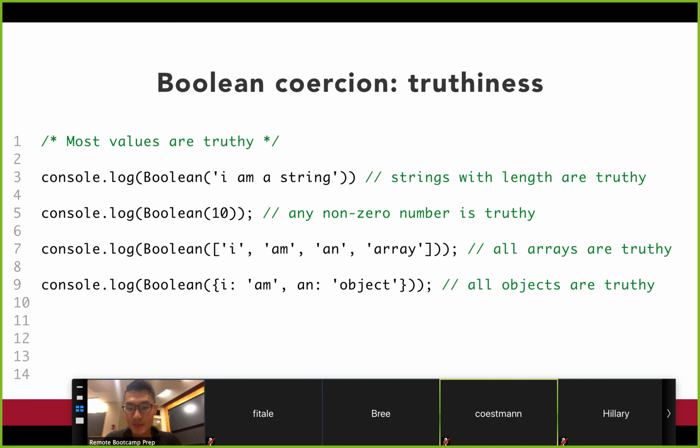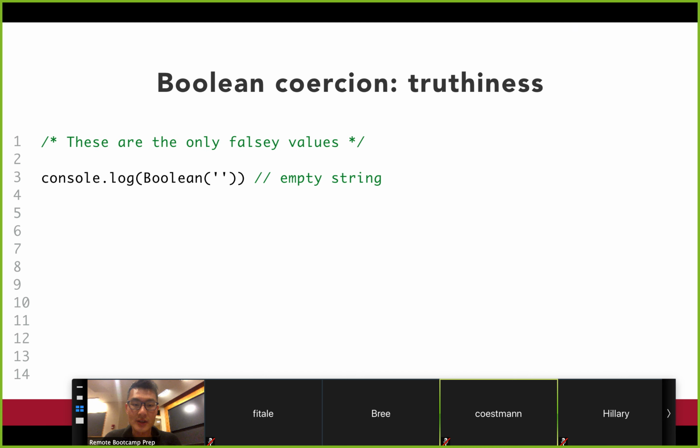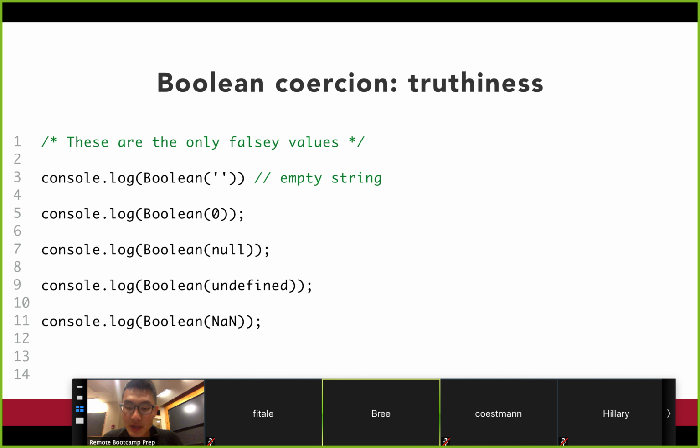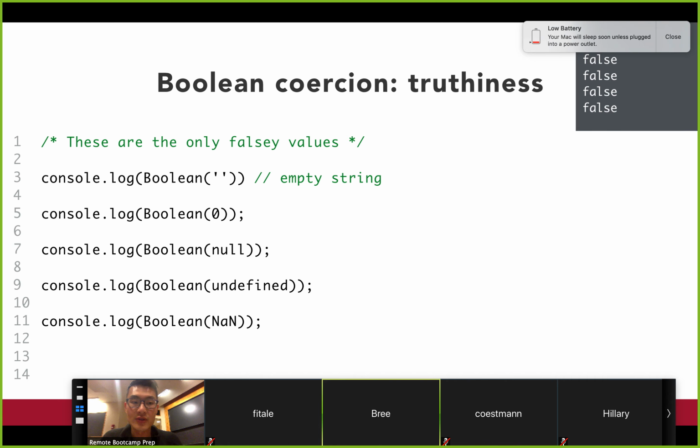Almost everything in JavaScript is truthy, and so it's not even worth your time to remember what's truthy. Instead, it's a lot easier to remember what things are quote unquote falsy. There are only 6 possible values in JavaScript that are falsy. That is, when you convert them into a Boolean, you get back false. Those values are an empty string, the number 0, null, undefined, this thing called NaN, which stands for not a number. You basically get that if you try to coerce, for example, a sentence into a number. JavaScript will say, hey, it's not a number, and that essentially is a falsy value. And then we didn't list it here, but obviously the value false itself.